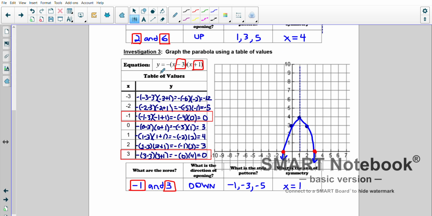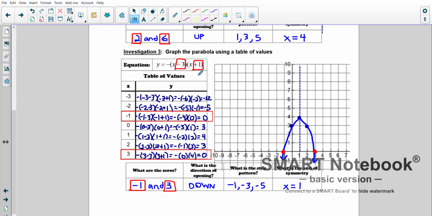So this is y equals negative this time, so there's a negative 1 in front here, x minus 3, x plus 1. So again, I've graphed this using a table of values. You will not have to do this. The idea is you make the connection between the equation and the important information that they give you, and you're able to make the graph without it. So this is just all for demonstration and for investigation.